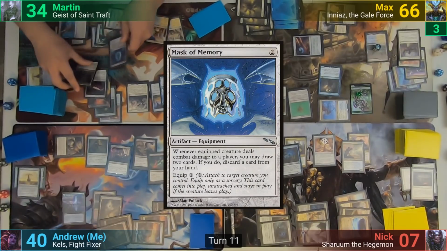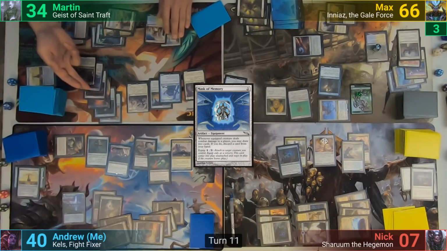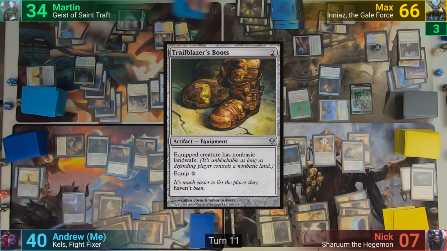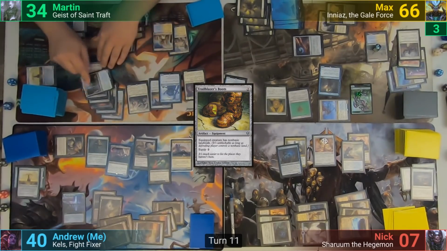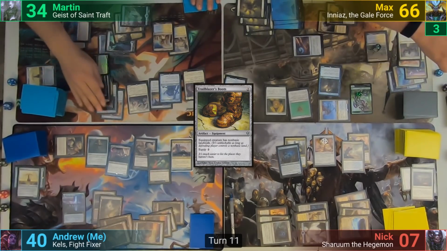Mask of Memory then comes in, attaching itself as well to the Geist, and Martin realizes he should have drawn a few cards from the Archmage, which we let him do now. Martin then plays an island, and he casts Trailblazer's Boots, slapping those as well onto the Geist, and then drawing from the Archmage. He swings the Geist at Max, who can't block because of the Trailblazer's Boots, and makes an Angel token swinging at me.